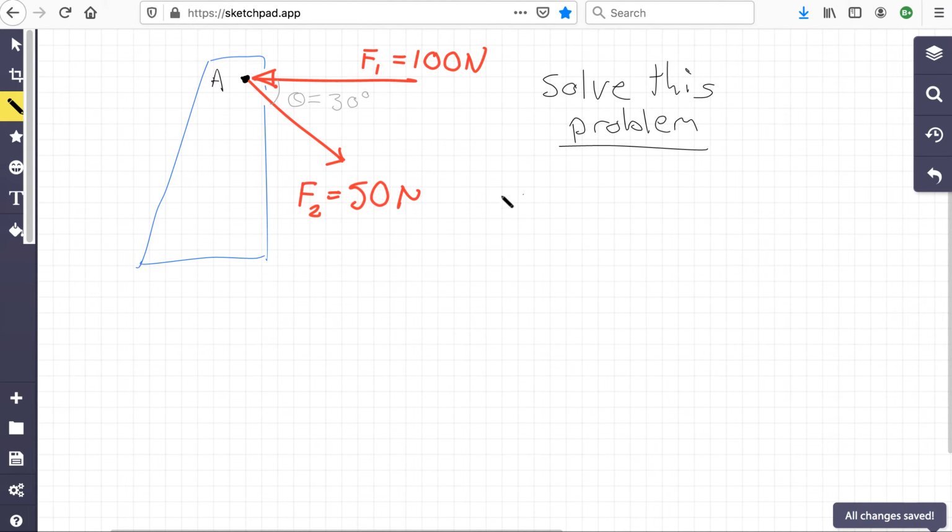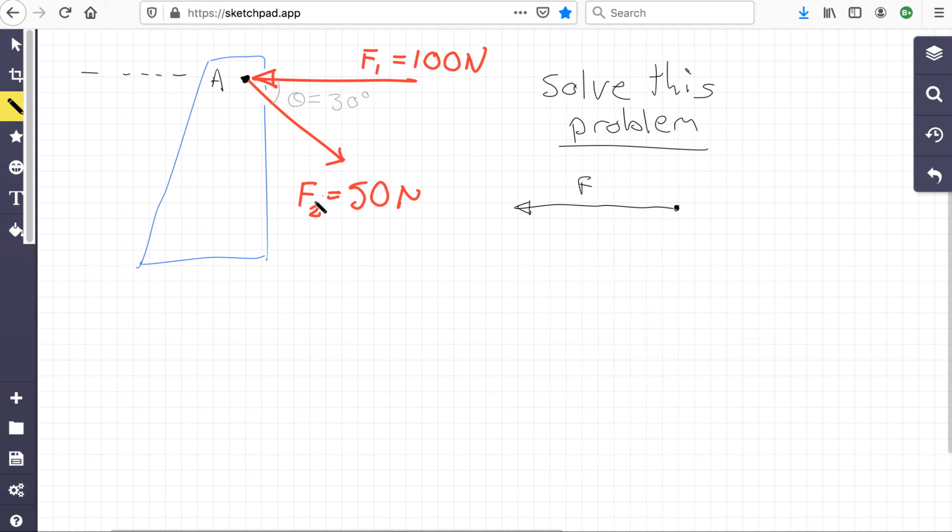From there you'll see a different way to do things than you're probably used to. For the most part, we're going to rearrange this. This arrow goes through this line of action, and we're just going to transfer it so it looks like this, and this becomes our F1. Now it's on the other side of point A, and we can do that because there's a law that says we can use any line of action in statics, and move this vector along that line of action and still get the same result.